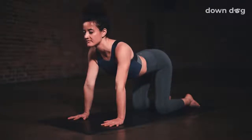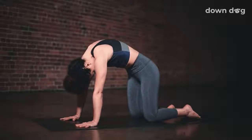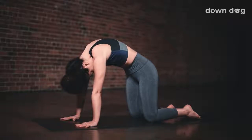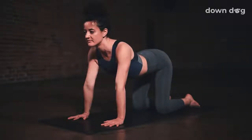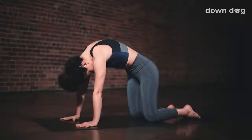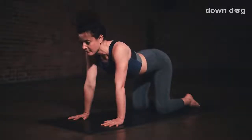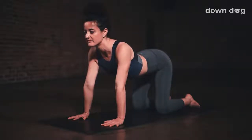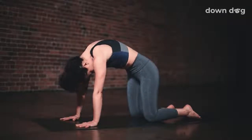Exhale, cat. Push through the hands to round the spine. Inhale, cow. Exhale, cat. One more. Inhale, cow. And exhale, cat. Return to tabletop.